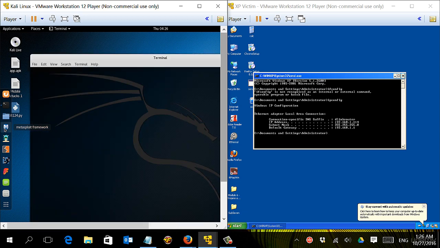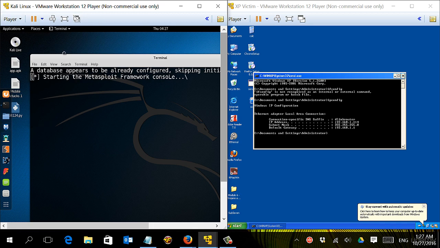So we open the tool. Sometimes it takes a few seconds until it loads all the exploits, so you just need to give it some time until it finishes loading everything.